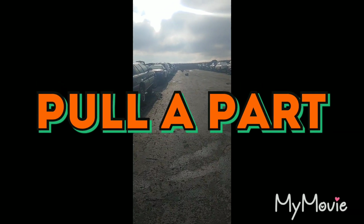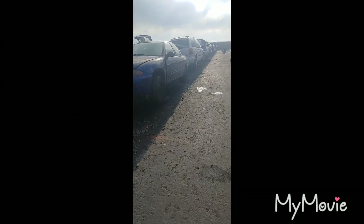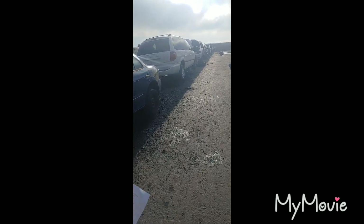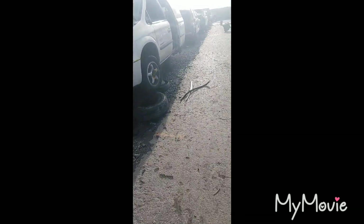All right, so we made it. We're here at Pull Apart. Most people are familiar with this place. If you're not, it's just a big junking yard. There's some newer cars from that. This is what I'm here for today. Dodge Neon. That's nice. Just laying around.